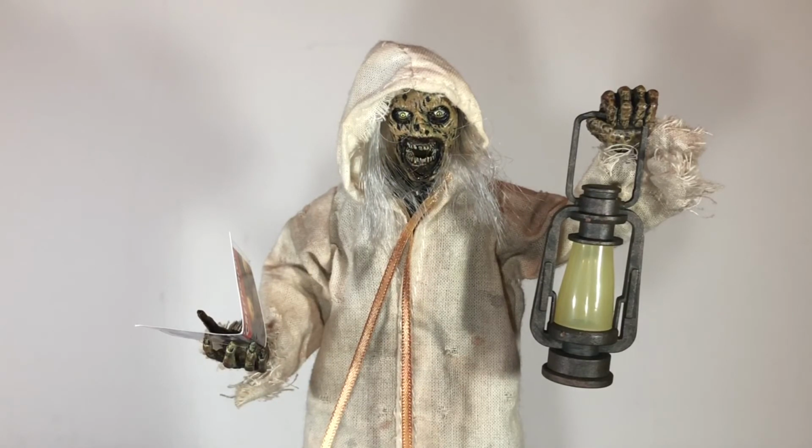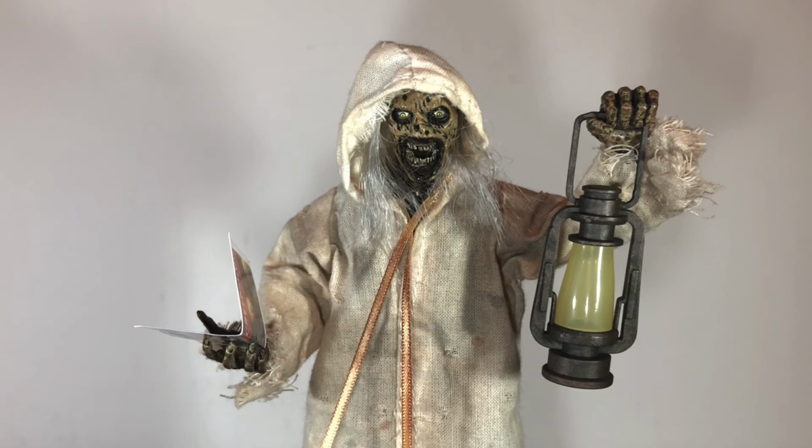So overall, I would highly, highly recommend this figure. It is very, very nice. I was pleasantly surprised with the articulation. With the robe and everything, I figured he'd have next to no articulation. But he has some really good articulation, and even the sculpt detail. NECA didn't have to sculpt all that since the robe is on him, but the whole figure is completely sculpted and painted. And that's really nice. That's a really good attention to detail. And the accessories he comes with are really nice. I love that Creepshow comic book that he comes with. So I would highly recommend this figure.